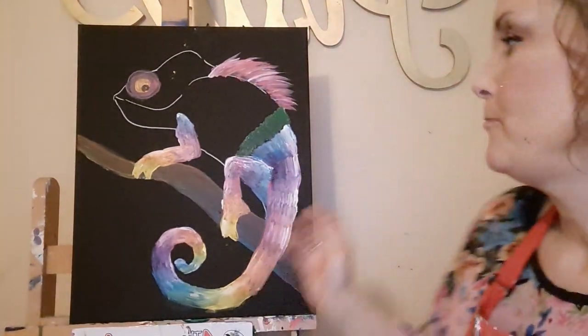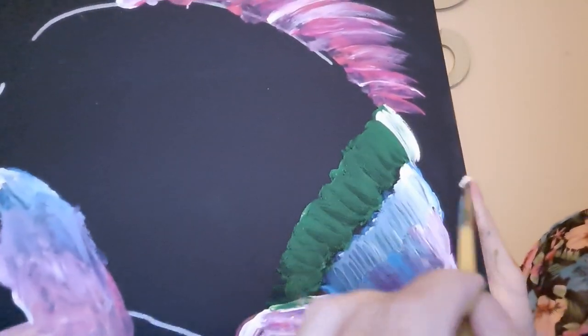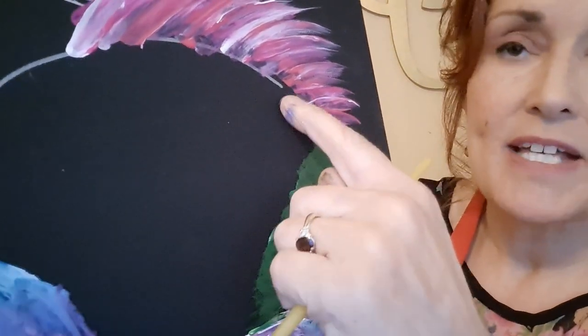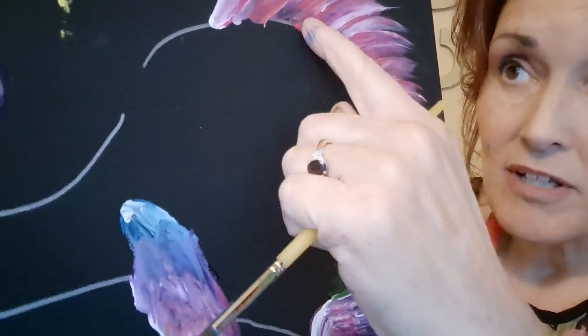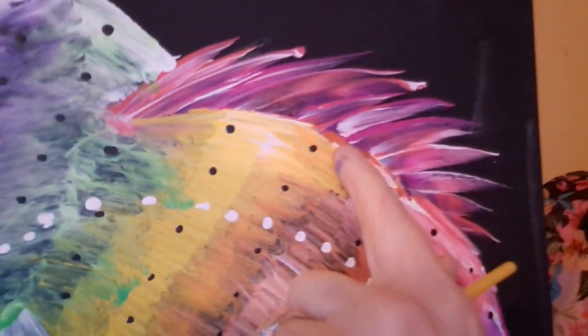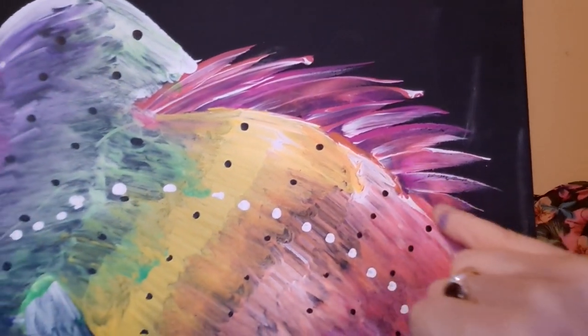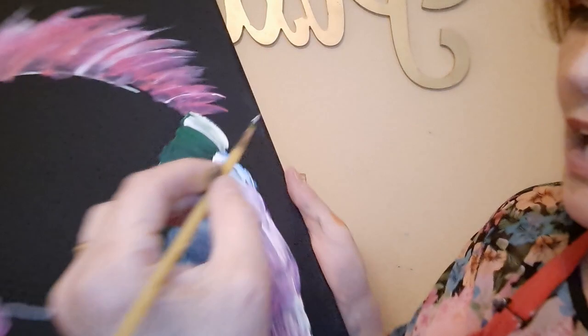Scoop. So her back is going to be the prettiest and shiniest of white. Super white. Oh, wait. Everybody pause. I'm at the spikes, right? Put your back right on top of the spikes. So the spikes are underneath. Let me show you. The back goes on top, right? So cut off the bottom of the spikes with her back, okay? Don't even worry about the bottom of the spikes. Nobody looks at that. They only look at the tips anyway. Okay, so I just go, okay, you're in front.